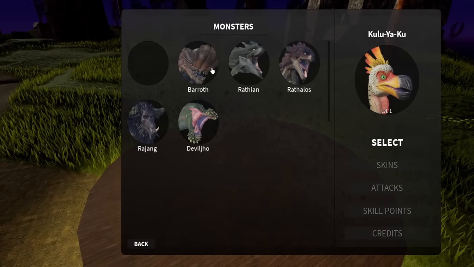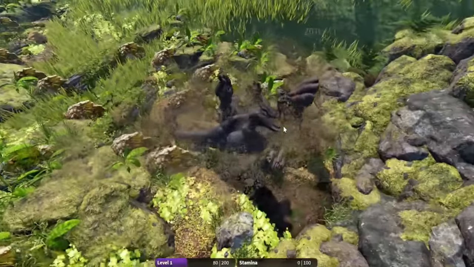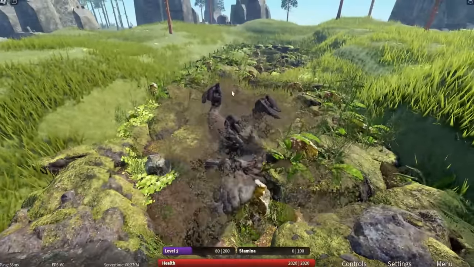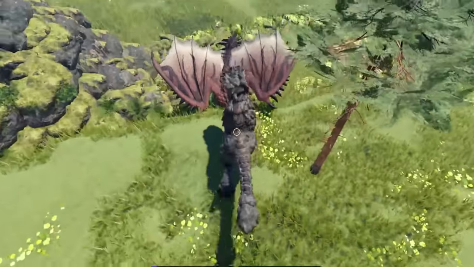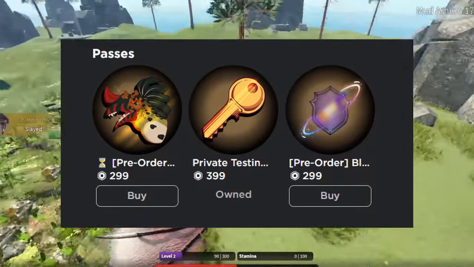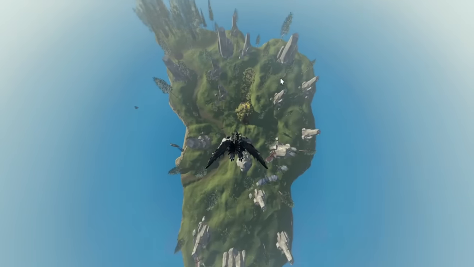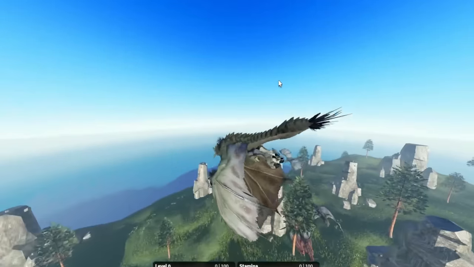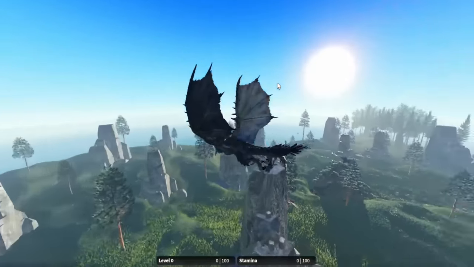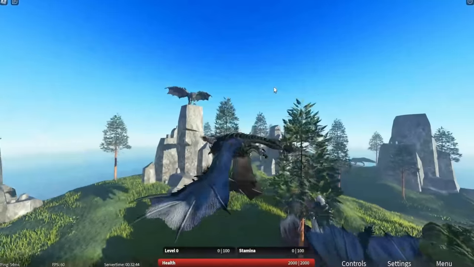Alright guys, so we are inside of Monstrous Battlegrounds. To play this game early, since the game is still in testing phase and a lot of things are still being worked on, you will have to purchase the Private Access Game Pass. It's about 400 Robux, which is approximately $5 worth of Robux, but that's up to you guys. I don't know when this game will be released, but let's just go ahead and check it out.